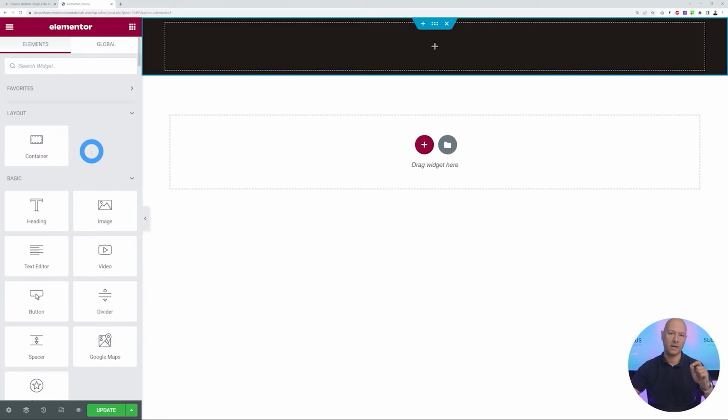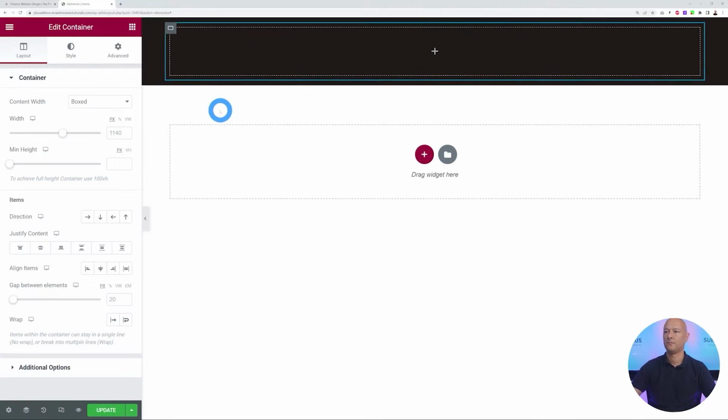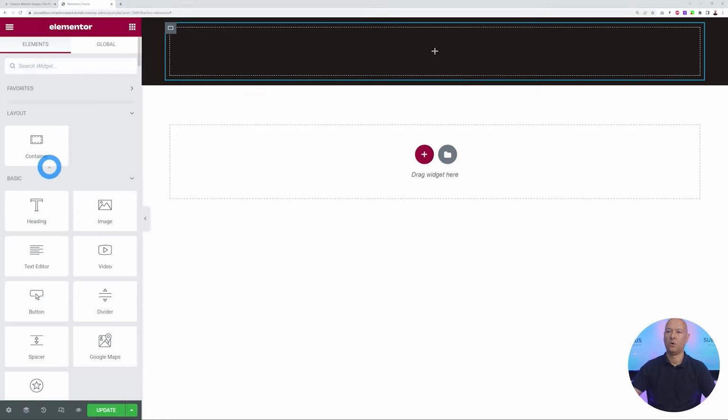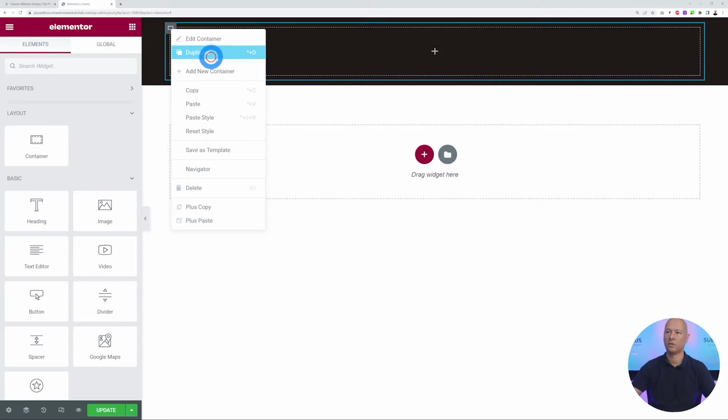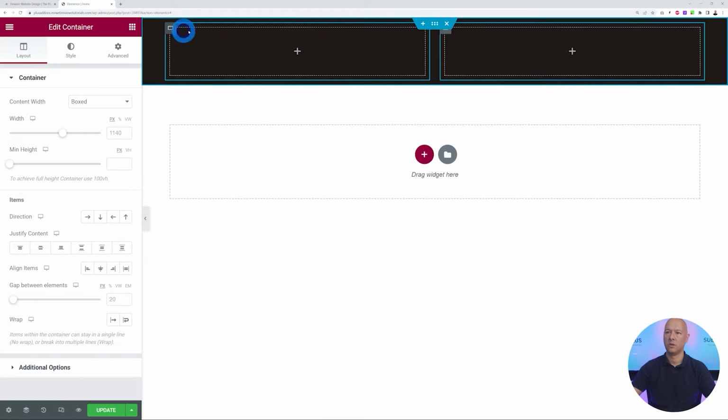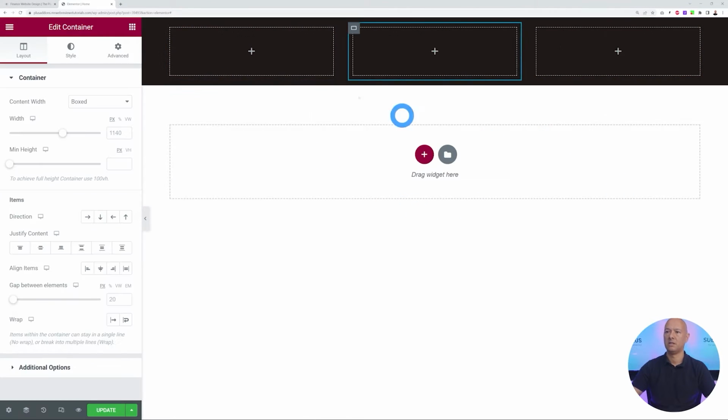Okay, so we're going to add 3 different containers because we have the logo, the menu section, and we also have our call to action button. So let's add the first one. There you go. So we keep adding more manually, or you can just right click on this and duplicate. It works the same way. So let's duplicate this again. And as you can see, now we have 3 different containers side by side from the left to the right, okay? And now we can start adding our different widgets within those different containers.